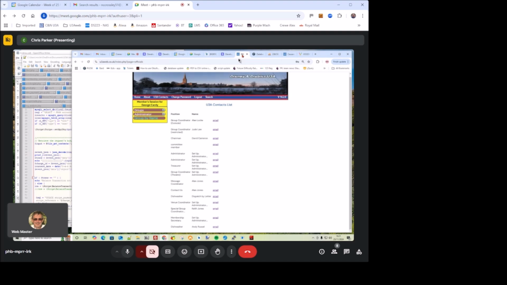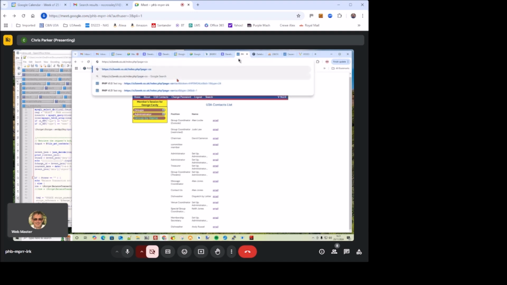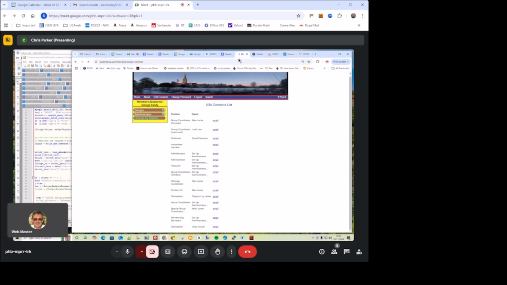It says visitor contact, and it's somebody we've never heard of. But how can they have contacted us without the visitor contact page? In theory, if somebody knew, I don't know how they'd know it. How would they know that?